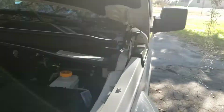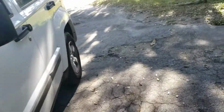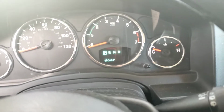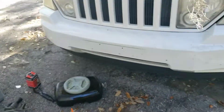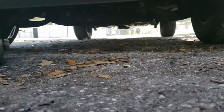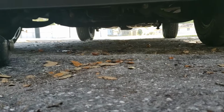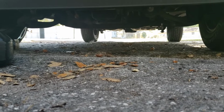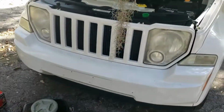Now, next thing to do, the job is technically done, but as a professional, as someone smart, we're going to check our work. We're going to start the car up, turn the vehicle on. Whoops, keys are in my pocket. Start the vehicle up. Check underneath the vehicle after you've done the oil change. This way you know everything is tightened and nothing is leaking. Okay, everything has been tightened very well. Nothing is leaking. Let the car run for, I don't know, 20-30 seconds.